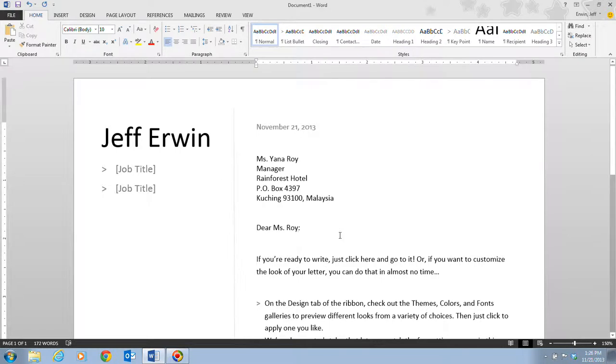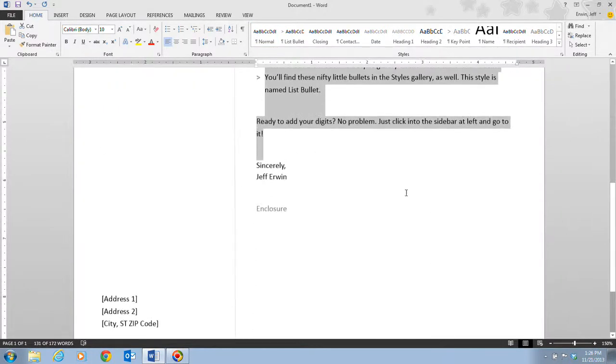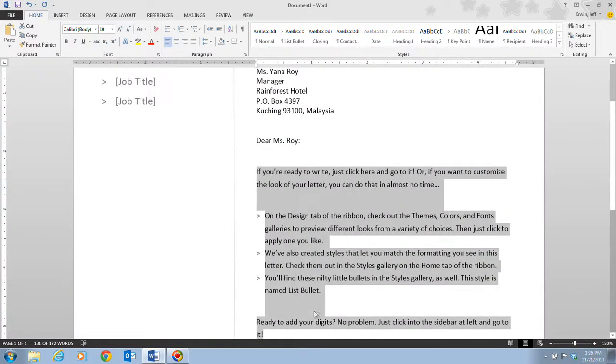Next, it tells us that we are going to click the body text placeholder text on there. So when we go down here, we click on this, and this is the body text. This is the text of our letter. And of course it gives you some tips and everything else that's on there on what you can use as far as theme colors, fonts, and everything else. But we're going to go ahead and just start typing on there.